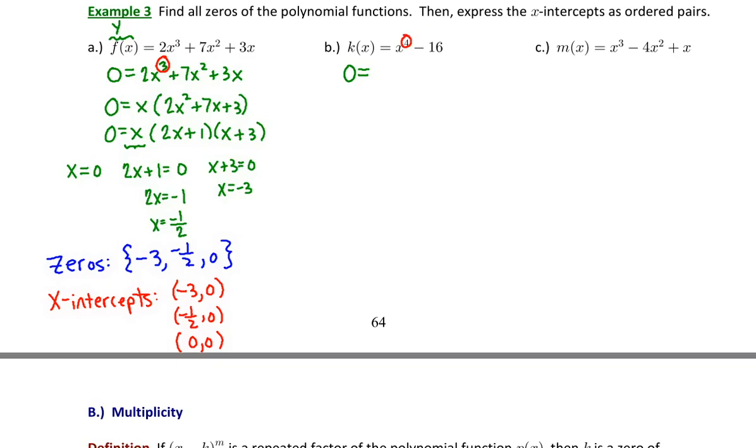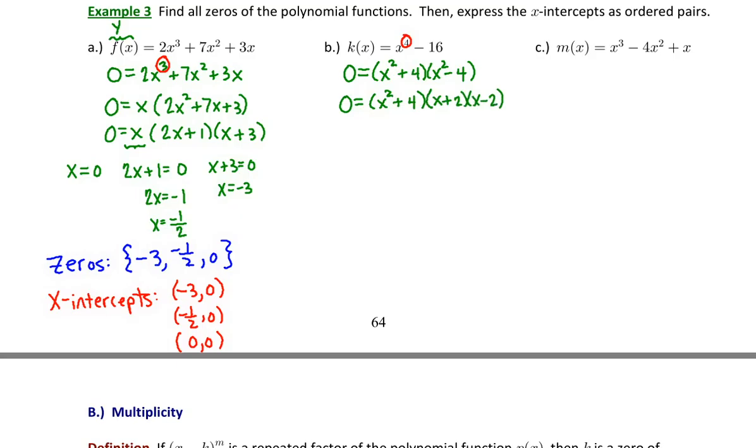This is the difference of two squares, so we could factor it as (x squared plus 4) times (x squared minus 4). Now recall, the sum of two squares is not factorable over the real numbers, so I'm going to leave that one as a quadratic factor. But the second factor is again the difference of two squares. We can break that down as (x plus 2) times (x minus 2).